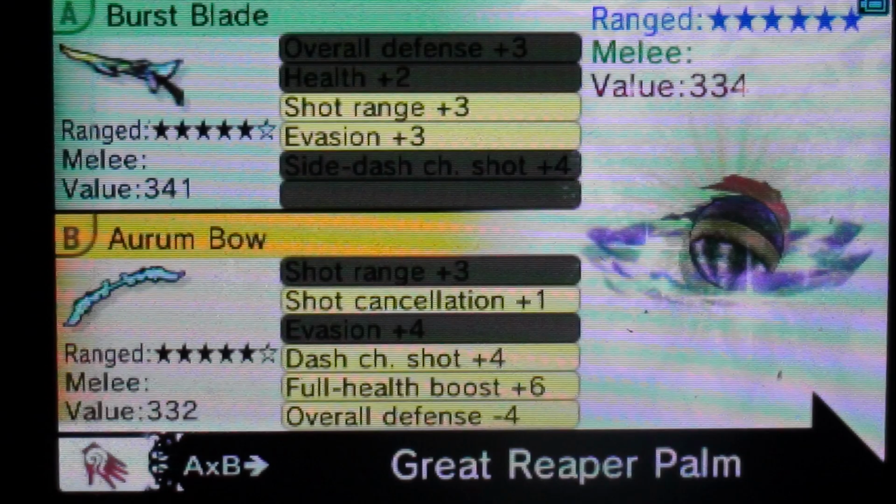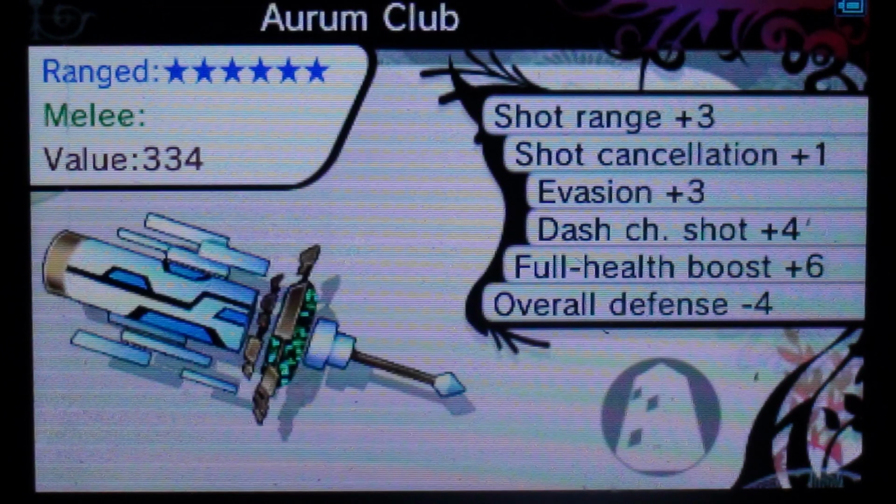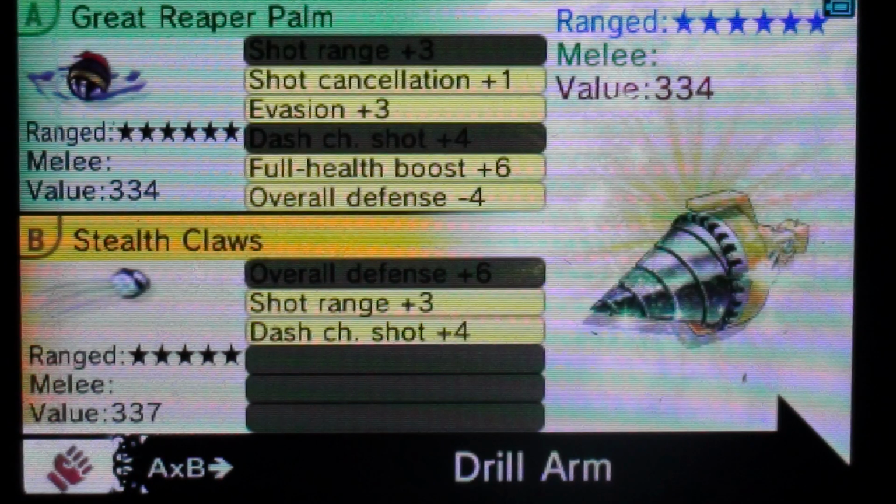I created this outline on a Great Reaper Palm that I wanted to transfer into an Aurum Club. The outline has 6 range stars, 0 melee stars, and is 334 value, and the mods are Shot Range plus 3, Shot Cancellation plus 1, Evasion plus 3, Dash Charge Shot plus 4, Full Health Boost plus 6, and Overall Defense minus 4. Looking at potential fusions, I found many ways to duplicate the outline, and could make a Compact Arm, Silver Bow, Aquarius Blade, and Drill Arm.